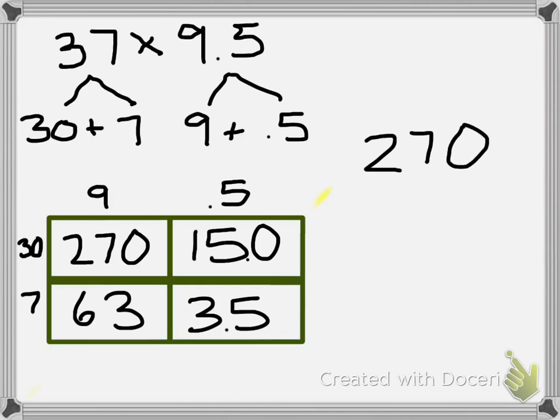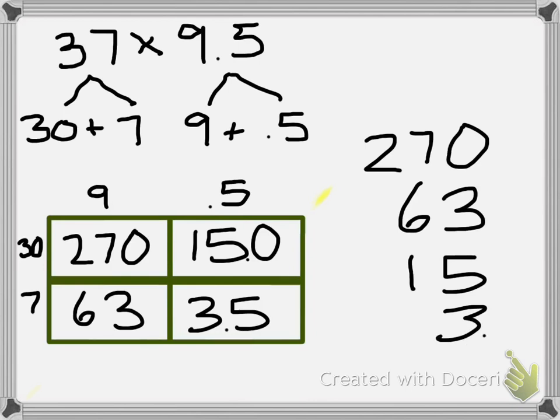An addend of 63. Notice I kind of go in order of size. An addend of 15. And an addend of 3. And 5/10. Okay, notice all of our other addends do not have a decimal anywhere. None of our other addends have a decimal, so we could just assume that there's nothing to the right of them. I mean, there's nothing here. There's nothing here. They don't have any partial number. So we could start adding it up.